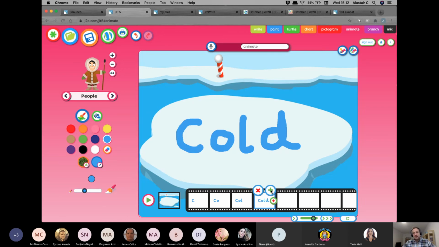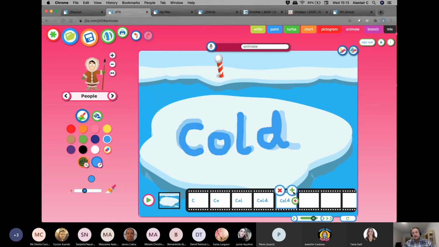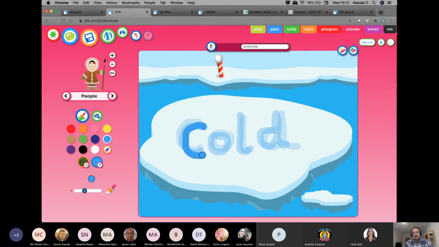I can add another frame, perhaps not just using the existing frame that I've got here, but if I want to, I can add a brand new frame or just use a spare one here where I can write over the old message. So on the last screen, I'm now just simply writing slightly in a different place. And what's going to happen is I'm going to do that again. And I can see where it was last time. Going to go round again. And it's called an onion skin in the background.